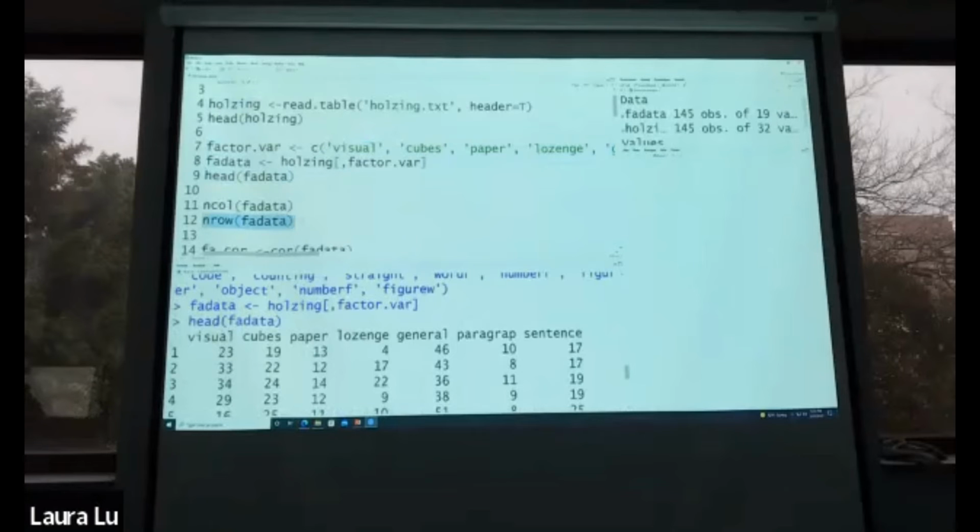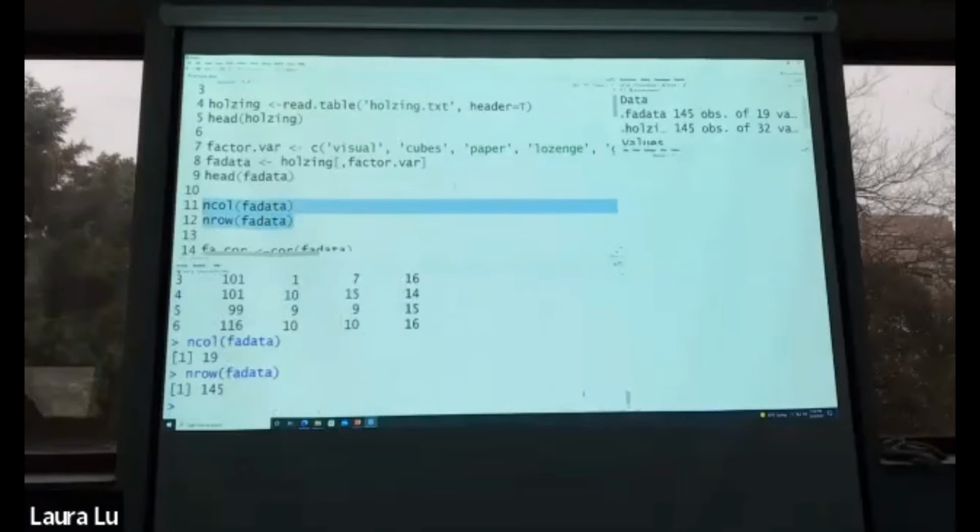That is the sample size. And ncol, how many columns? This is the number of columns in the data file. So we have 19 columns, 19 tests. We have 145 observations, so this is the sample size.